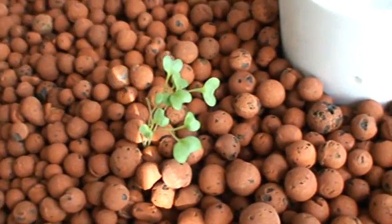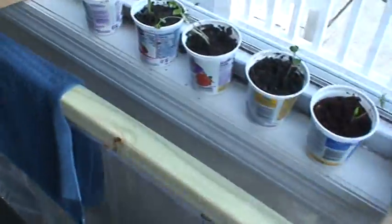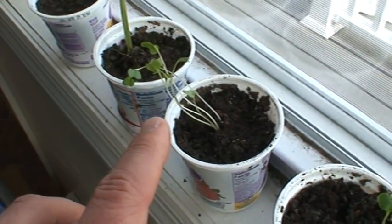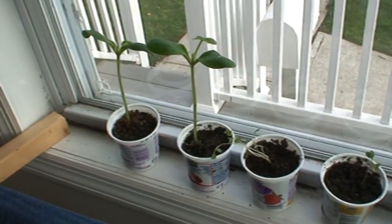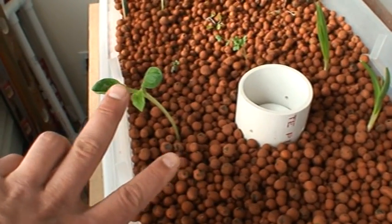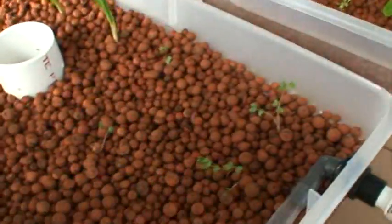My broccoli is doing well — each sprout has split into two. From the same seed stock, I've also got some in yogurt cups when I transferred them to the hydroton, to be able to measure how well things are going. You can see those are two summer squash or zucchinis, and the one in the grow bed has the same number of leaves. This one's a little bit shorter, and because it's in the grow bed I don't get to rotate it — I've been rotating the ones in the yogurt cups.